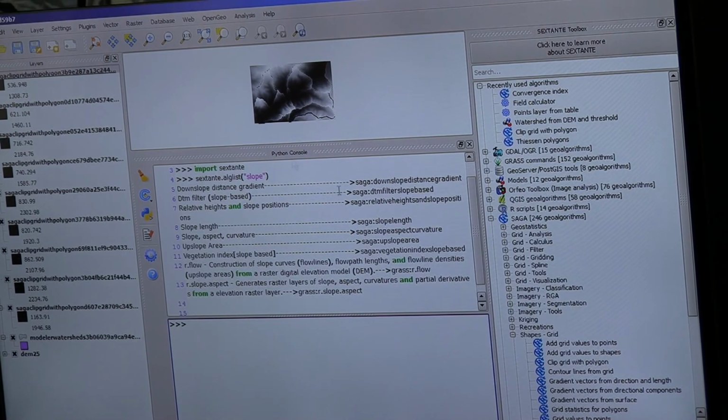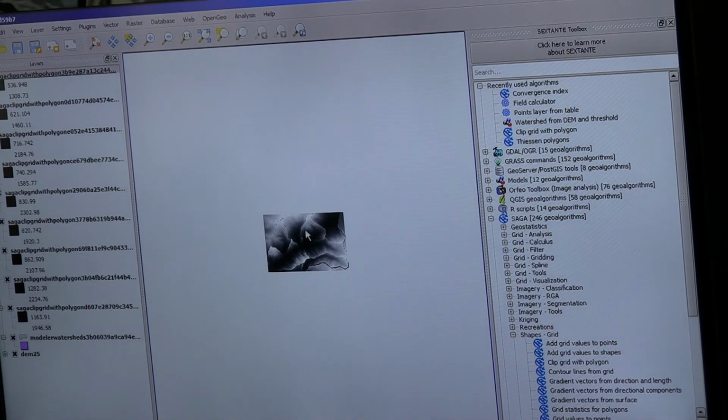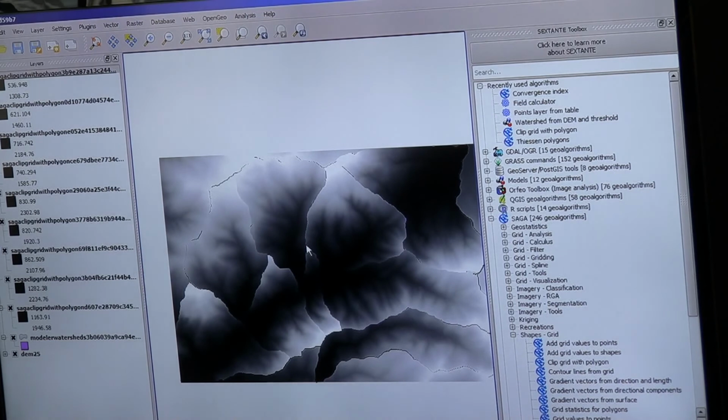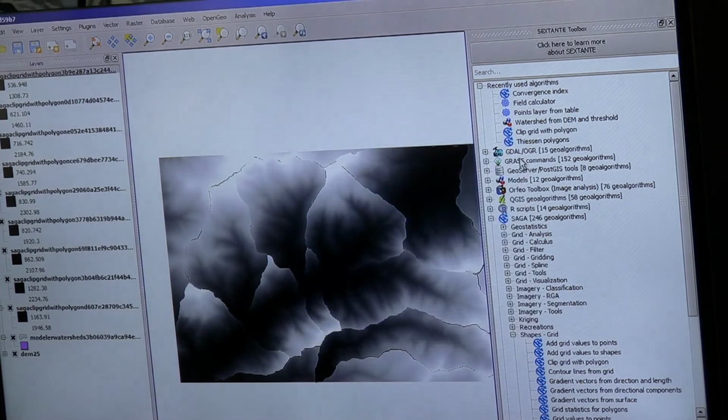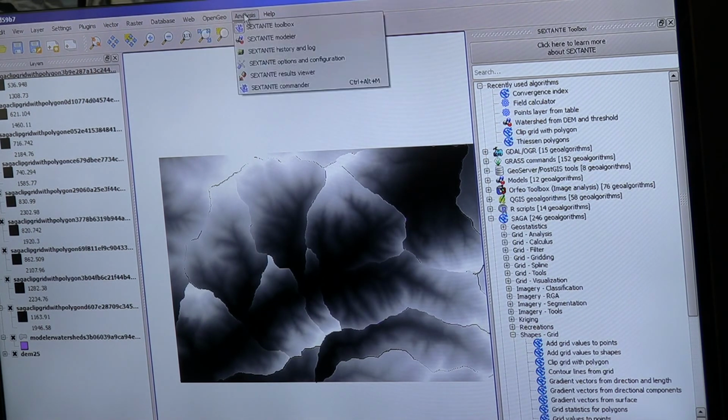And the good thing is that whatever you generate, you have it here in QGIS, which is much more powerful if you then want to create a composition or a layout and print them out. It's going to look better. That's it, right? That's basically what I have to show you.